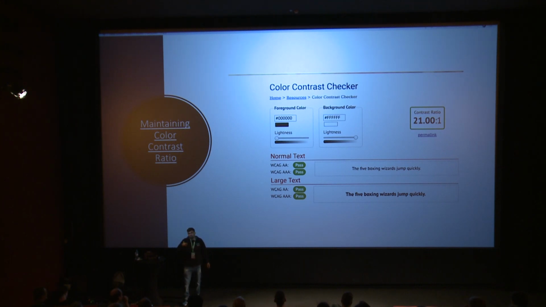Now, which color works where is achievable with the color contrast checker. So if you were not comfortable enough to decide the colors on the foreground and background, you can directly go to a website like color contrast checker and check which of these color combination contrast ratios will make your website AA and AAA compliant.